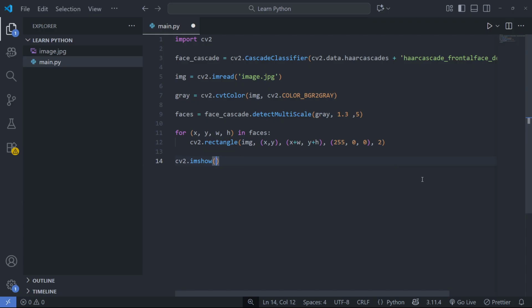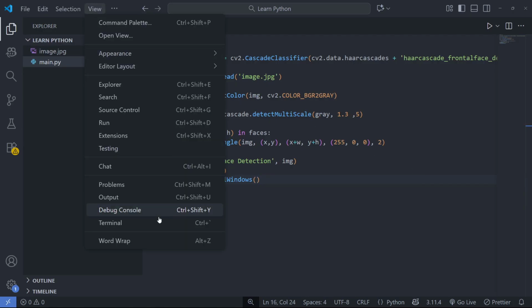We're almost done. Let's do cv2.imshow and then the title of what our screen's going to be, and then we're going to actually have it plot our image. After that, we do cv2.waitKey(0), and it's going to wait for key input to destroy, and that's when we tell cv2 to destroy all windows once we're done, not to have anything running afterwards. And essentially after that, we're done.